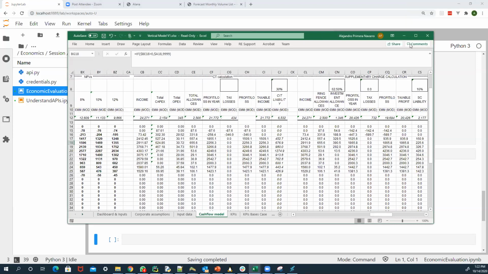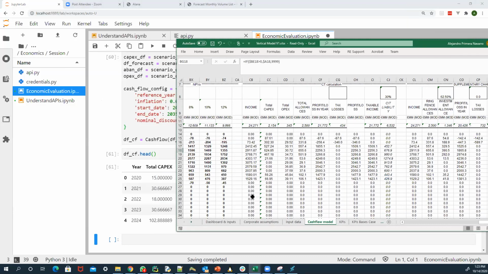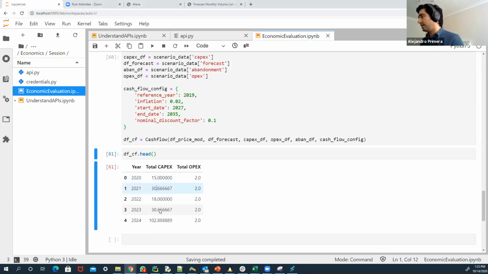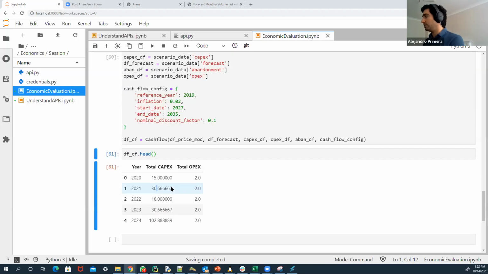We have another input, Alejandro, in that file. Yeah, so there is a bit of a problem because the database, at the moment, I haven't loaded all the latest costs from Esther, but these are some dummy values that I have in the database for the time being, or some from the previous evaluation, the initial one that we started to work on. But you can start to see how we're building on top of the cash flow.